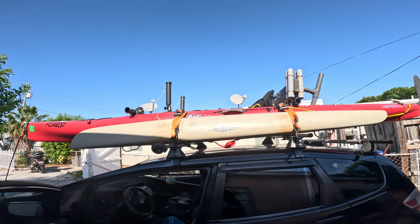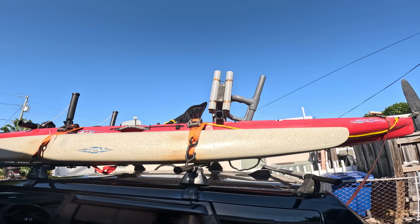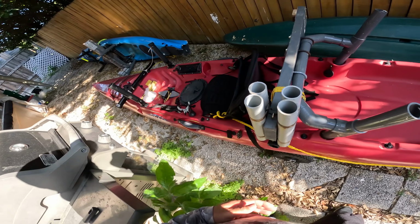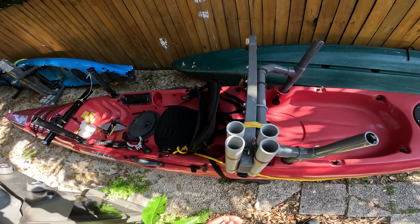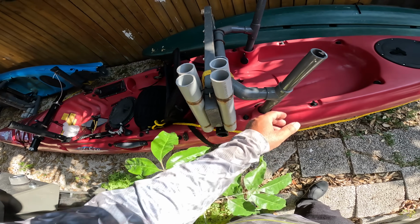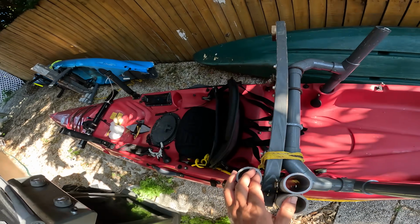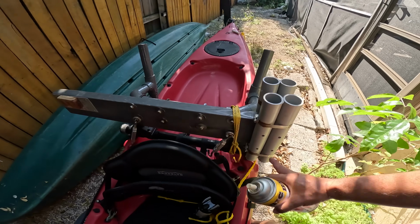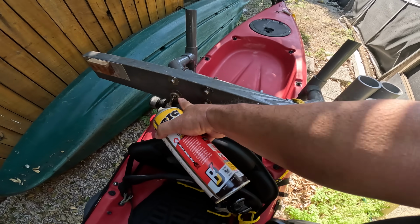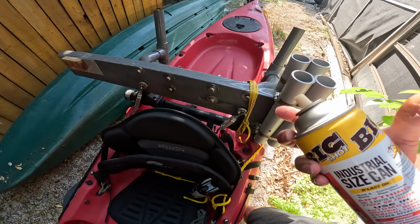All right, let's get this guy off and get that motor mount repaired. There, you can see how much it's angled back. That's not good. All right, let's get working on this guy. Needs to be straight, so I've got to take this apart. All right, let's get this motor mount off. I just need to take the rope off. This one's already broken, but I do need to unscrew it and bolt that one, and it just slides right out.